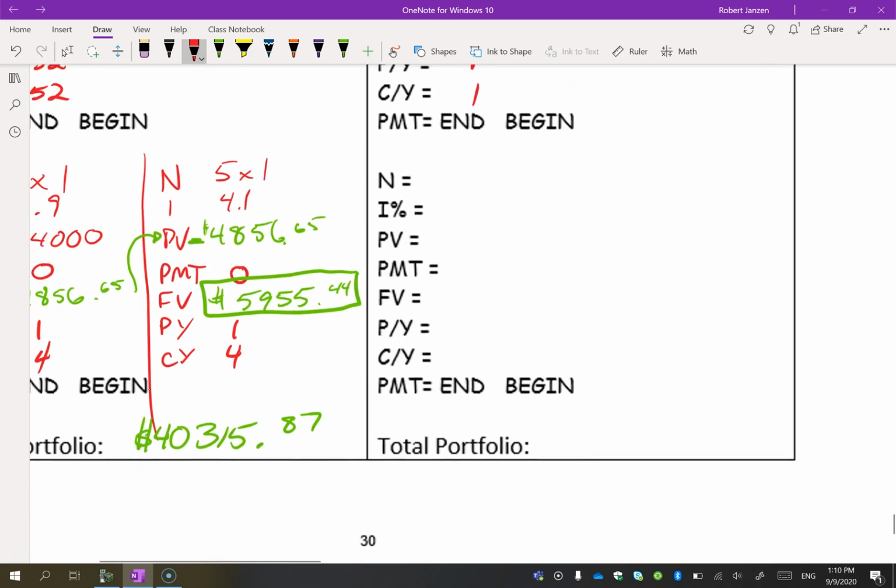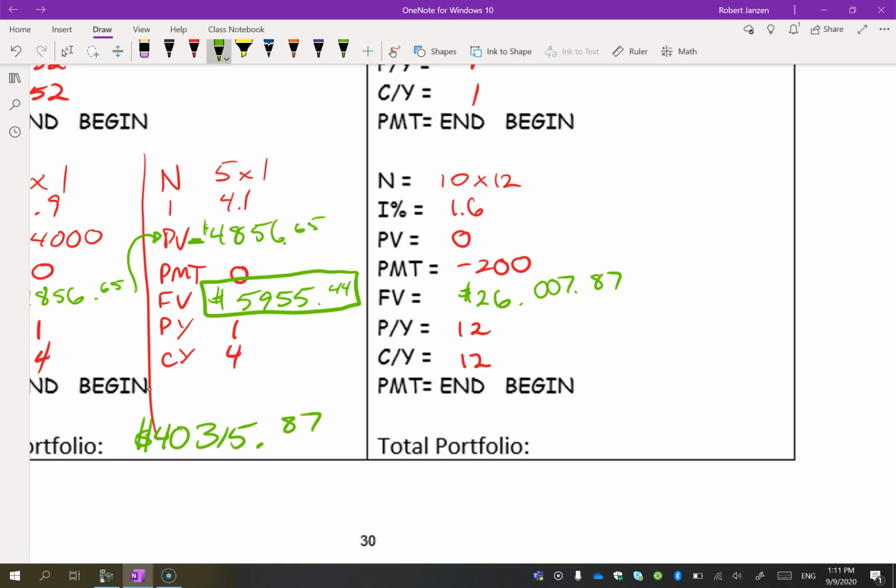Last, let's look at the savings. So savings, what are we doing? We're going to make $200 payments. We're going to make them every month. So for 10 years, if I make 12 payments, there's going to be 120 payments. Interest rate is 1.6%, compounded monthly. If we start with nothing, what do we end up with? I can't read my own writing. I think that says 00787.